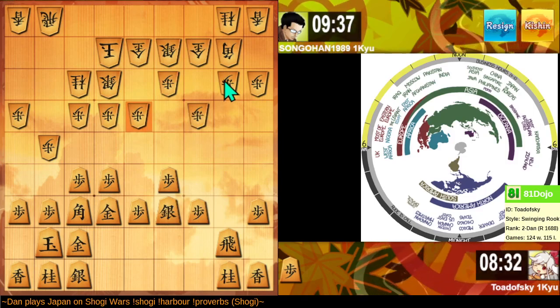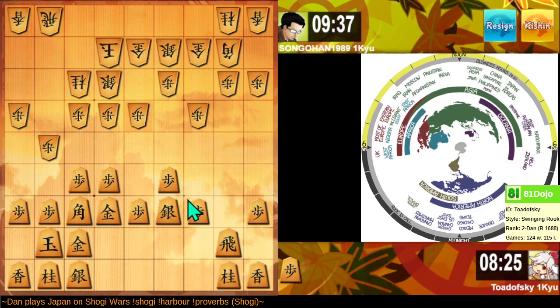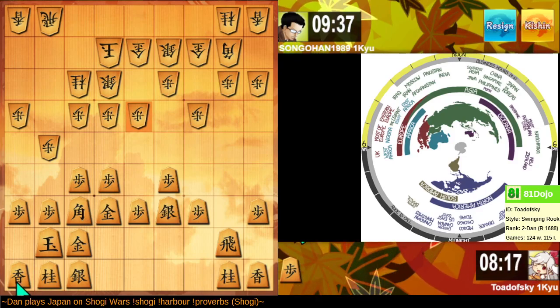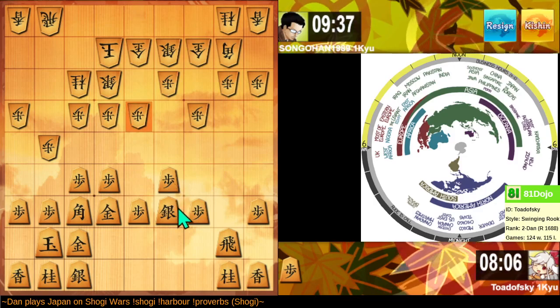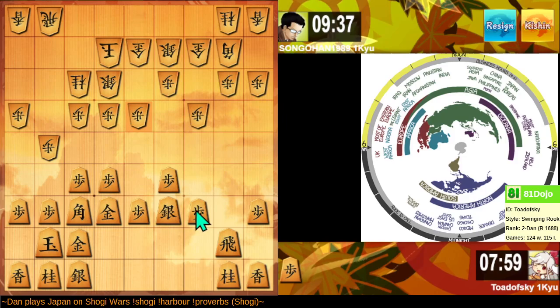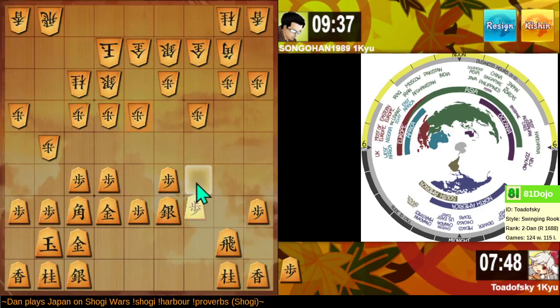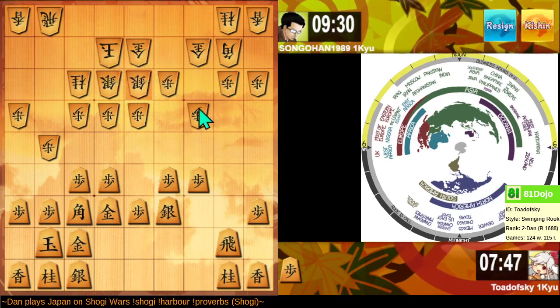So I want to hit this bishop's head, but if I aim direct, well, if my silver goes chasing, they close this diagonal. Yeah, I don't understand this position particularly well. Oh, if I do that, now they can push this wedge.